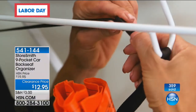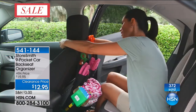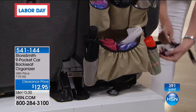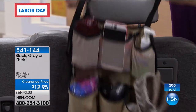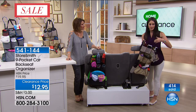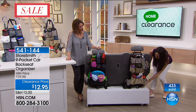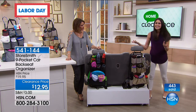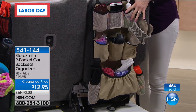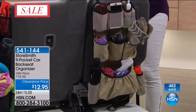If you're a traveler, grab this and take it with you — hang it in your bathroom for toiletries. It does fold up fairly simply. To take it down, undo the bottom fastener and then the top, and you're ready to bring it inside and repack it. Maybe it was full of snacks for a road trip and now you need to refill it. Once fully packed, the fasteners pull tight and it sits right against your car without taking up room. This is exclusive to HSN with nine pockets — we heard viewers and built more.